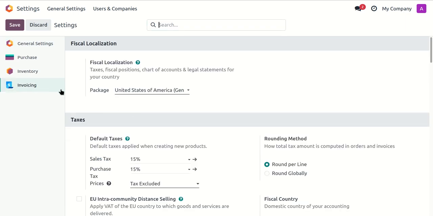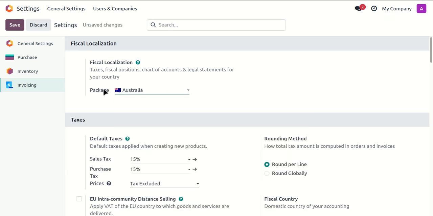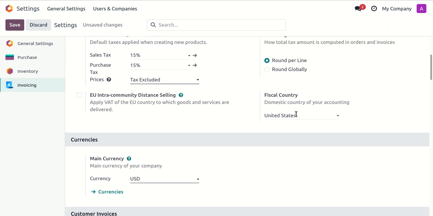I'll go into invoicing, and now I'm in Australia, so therefore I want it to be Australian. I suggest you do this ASAP as soon as you get a brand new fresh install done. If you try and change the physical location later on, it can create real problems. This will change automatically. I'll let that load.